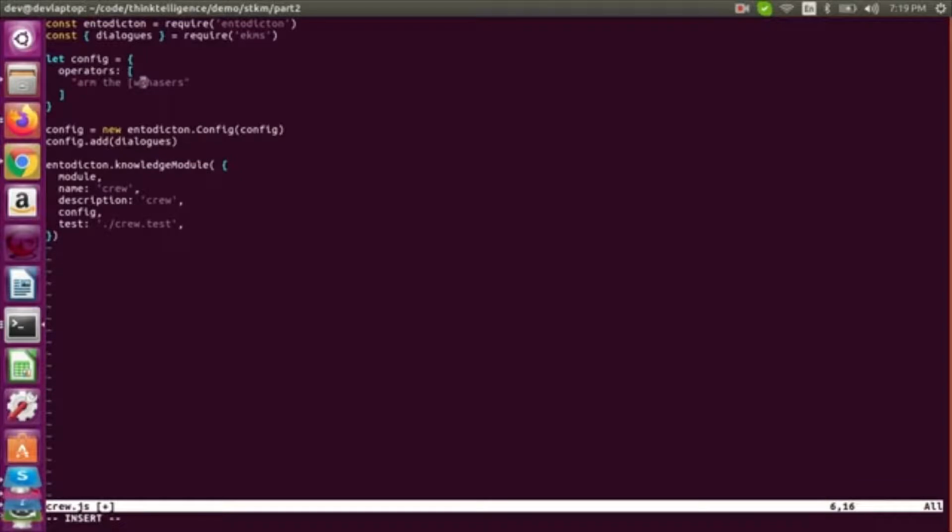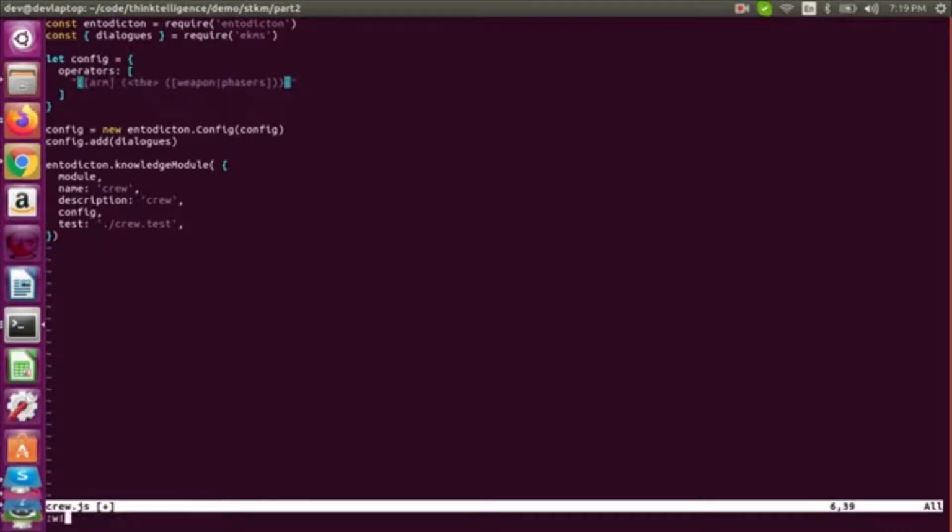I'm going to have a weapon operator, which in this case acts like a class. And the word phasers is going to map to the weapon operator. We'll do photon torpedoes later. And then this is going to be an argument to the operator "the". I'm going to make that pass through because that's how it's defined in the dialogues knowledge module. Plus we want the result of applying "the" to weapon to be a type of weapon and not a "the". So that's why it's pass through. Arm can be a prefix operator. It's not going to be pass through.